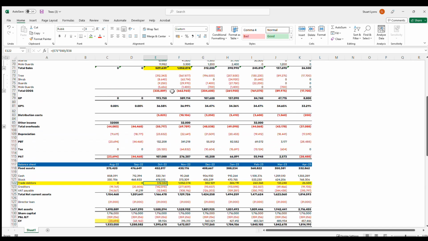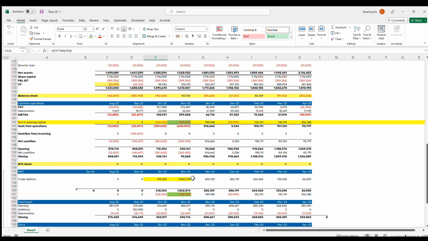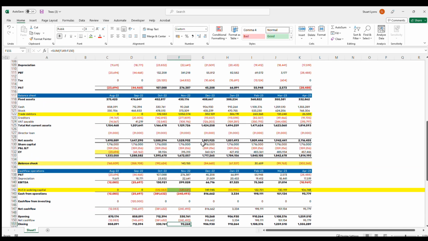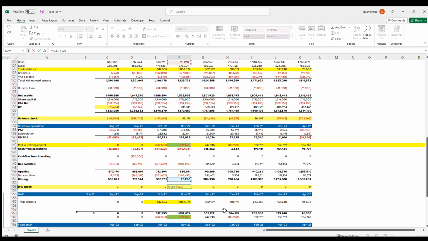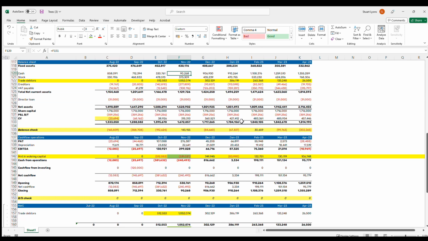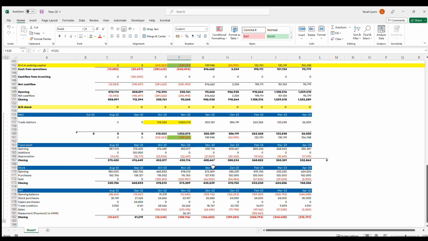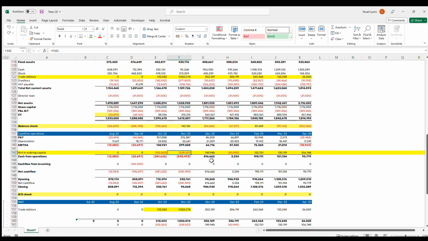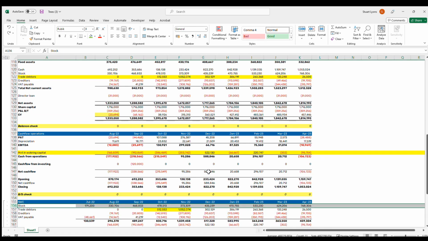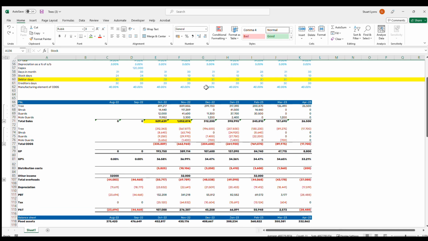You can see here something's happened on my P&L, something correspondingly has happened on my balance sheet, which has then gone through to my working capital, which I plugged through to my cash flow, which has spat out a cash balance here, which ties back, 90k there, to 90k on my balance sheet, right? And that is how they all interact. I'm just going to put back everything that I deleted there, just so it's not throwing everything out.